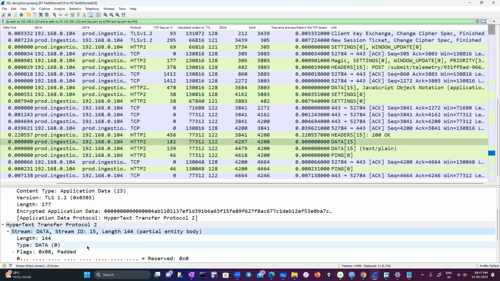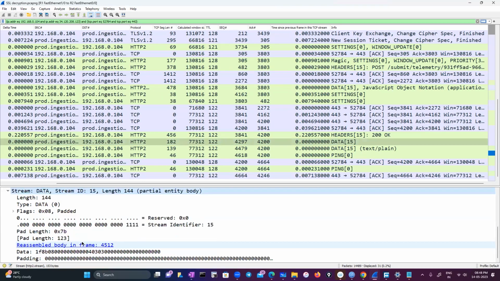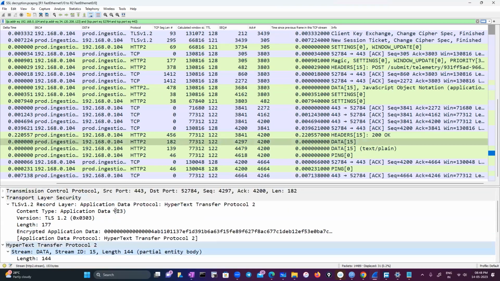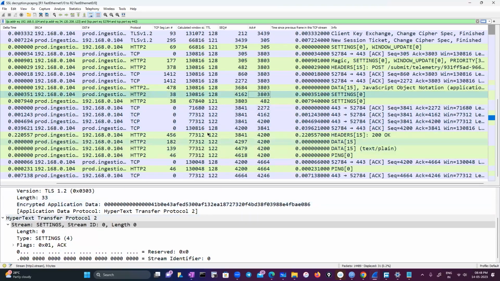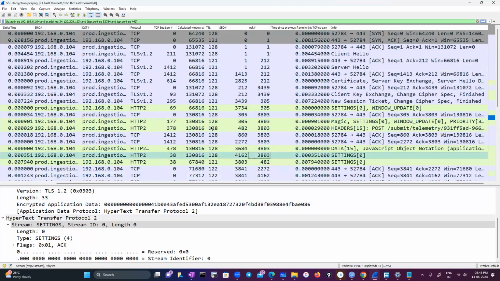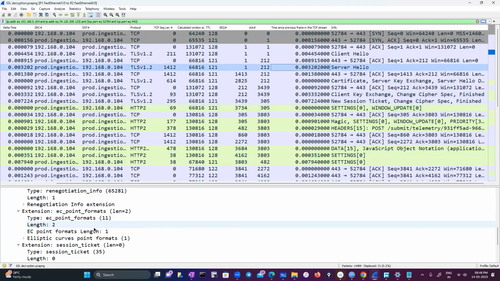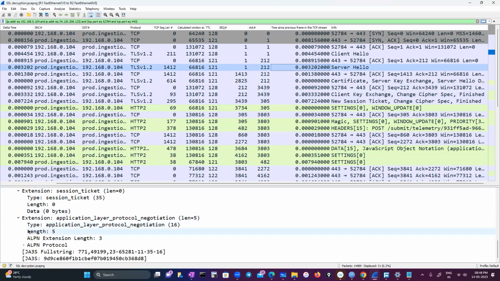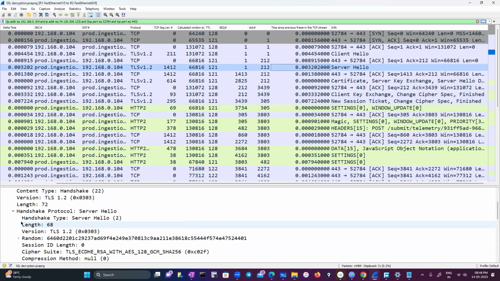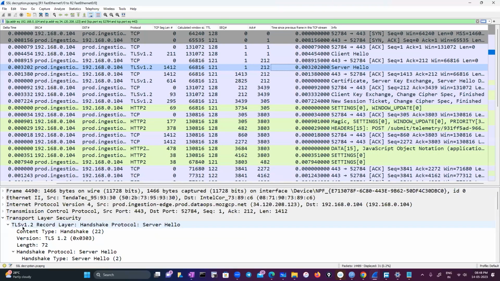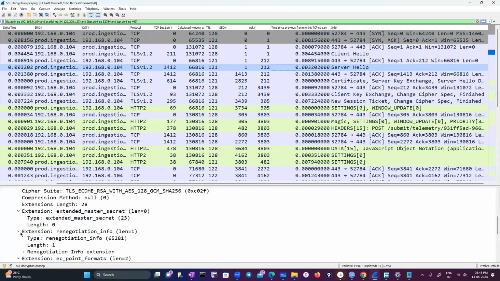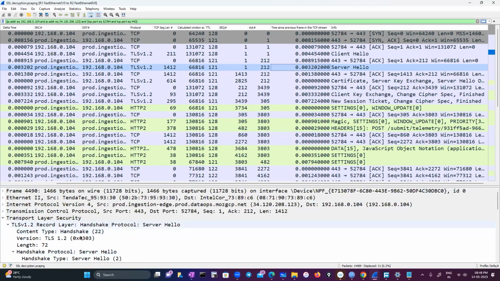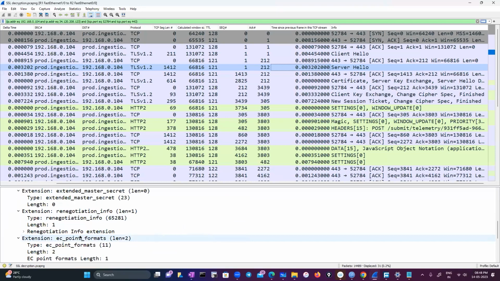In the data packet, you can see what is the length of the packet. And in the server hello, you can actually see your server information, so where the request is coming from.